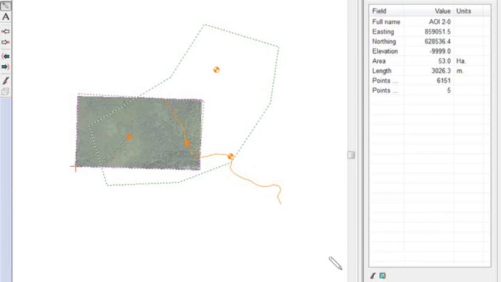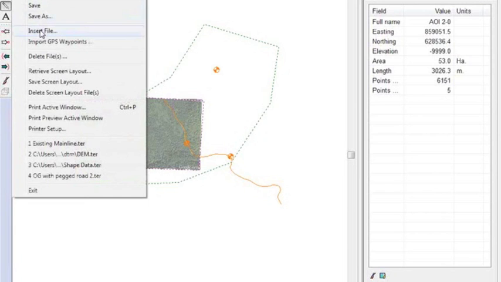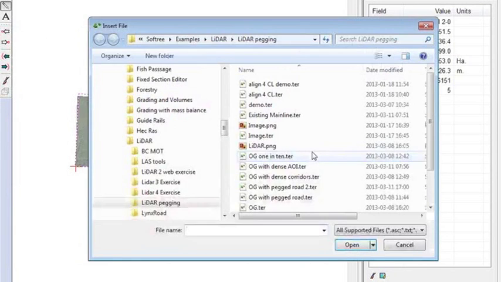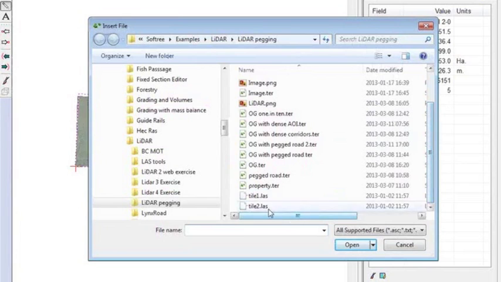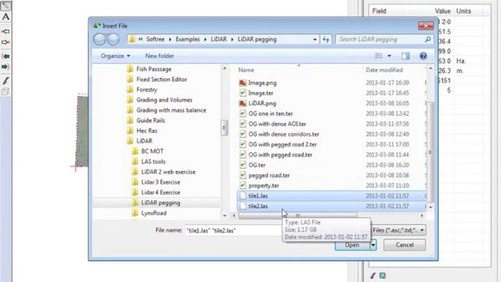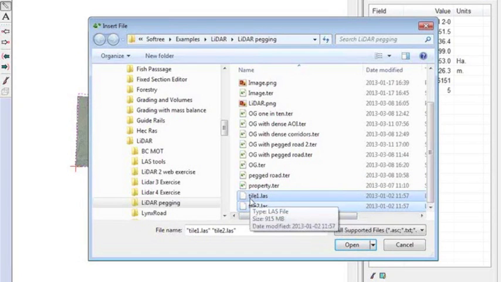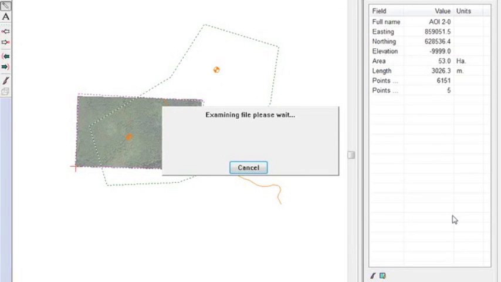Now I'm going to use this information to read in my LiDAR in those areas of interest. So this is kind of key. LiDAR files are really big. If I go File, Open, or File, Insert File in this case, and choose 15 LiDAR tiles, there's going to be a lot more than 1 million points. Good rule of thumb, terrain and location can handle 5 million points. So I only have 2 LAS files here, but I could have lots and lots of them.